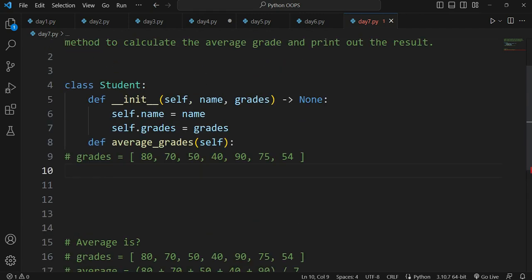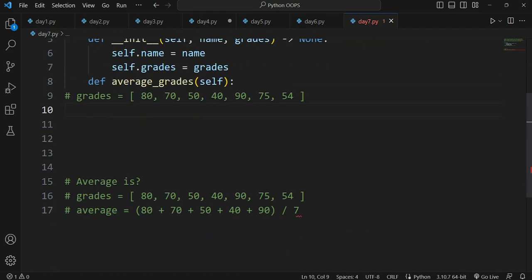The easiest approach would be to take a loop here and divide by the length of the list. The length of the list would be 7. If I take a loop and add these values, or I can use the function sum, which is already an inbuilt function of Python.